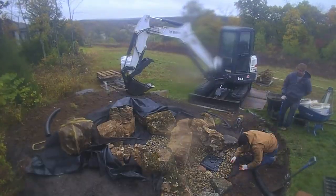And we're back, and it's really cold today. I'm not liking this. We were in the 80s yesterday. We're like in the, I don't know, 30s or something, and it's really windy, and it's been raining all morning. So things are wet, cold. We're working on getting the final grading done and just all of our dirt work done. Jordan's on his way with some mulch, and we're gonna go ahead and get to it now because it is cold, and I'm freezing standing here talking to the camera.